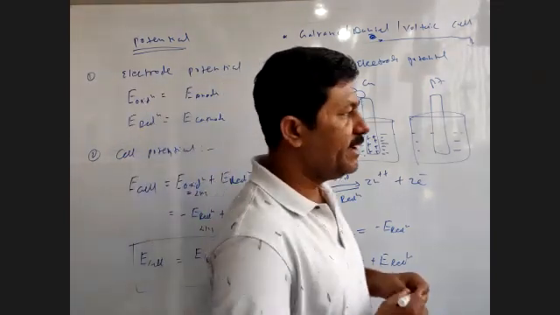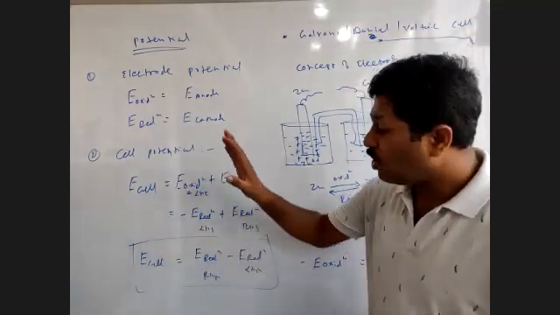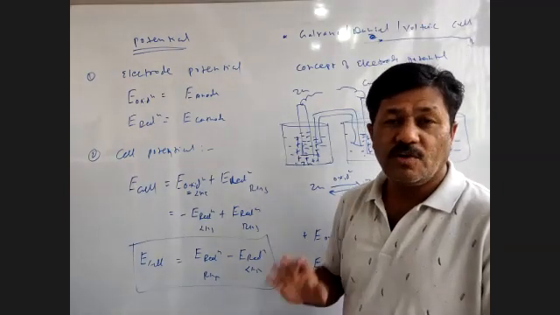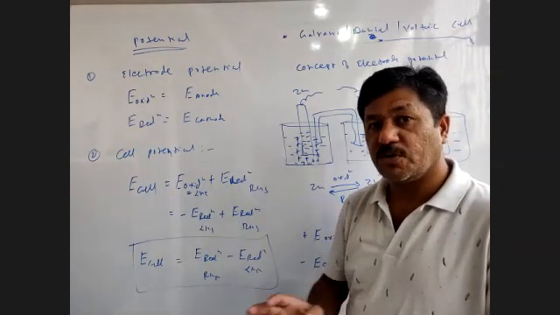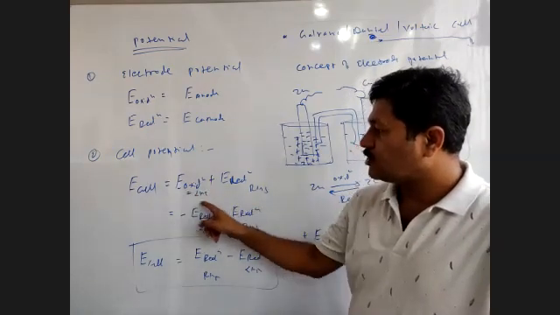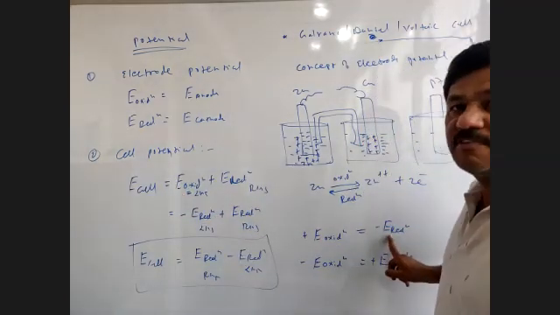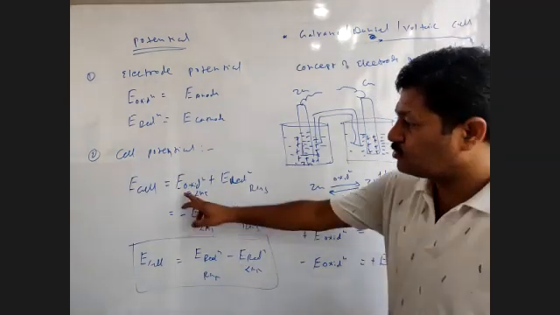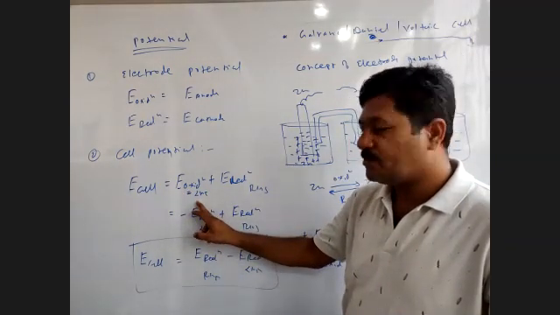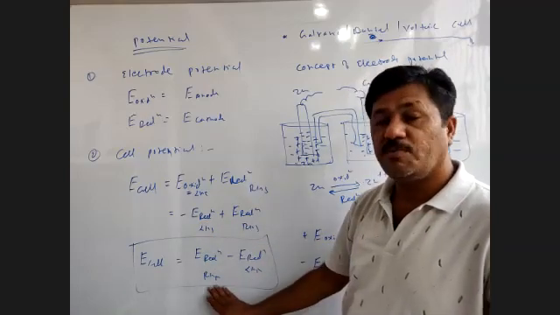We go to this formula: EMF of cell. We do not measure oxidation, we measure only in the format of reduction. So all the values we calculate are in the format of reduction only, not oxidation. So we can say that here this oxidation has to be replaced by reduction. If the oxidation is plus, then its EMF of reduction will be minus. So this oxidation plus is replaced by minus.